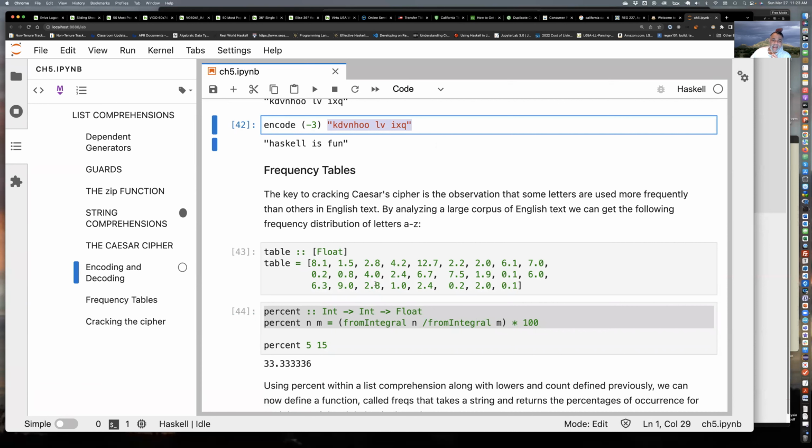Once we get the frequency table for the coded message, we'll compare it with the ground truth frequency. We'll figure out how to compare it in a minute. And then we will shift the coded message by 1 position.